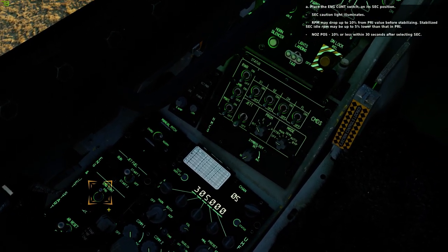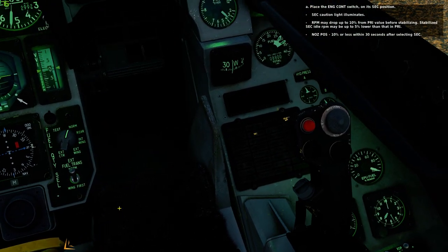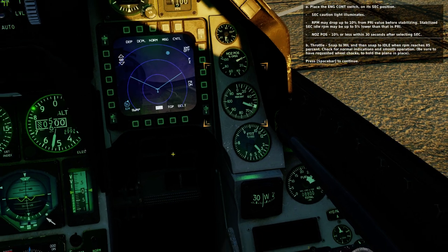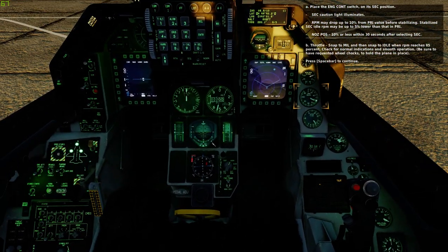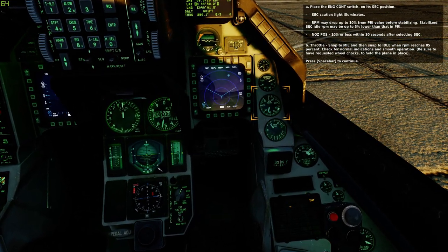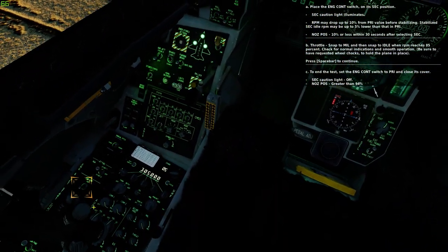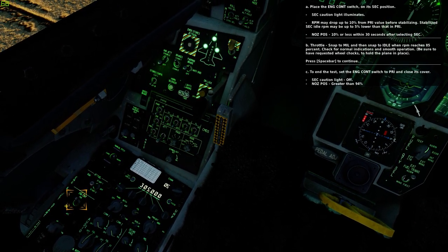A. Place the engine control switch on its SEC position. SEC caution light illuminates. RPM may drop up to 10% from PRI value before stabilizing. Stabilized SEC idle RPM may be up to 5% low. B. Throttle, snap to MIL and then snap to idle when RPM reaches 85%. Check for normal indications and smooth operation. Be sure to have requested wheel chocks to hold the plane in place. C. To end the test, set the engine control switch to PRI and close its cover. SEC caution light, off. Nozzle position, greater than 94%.